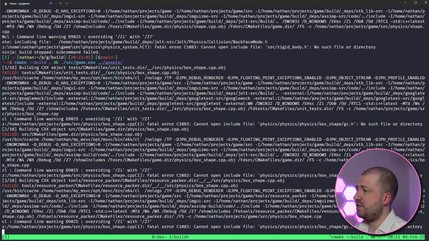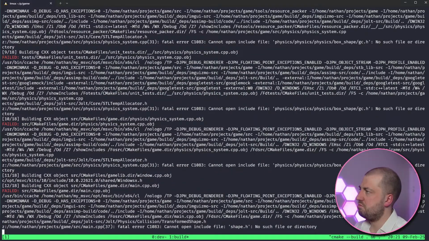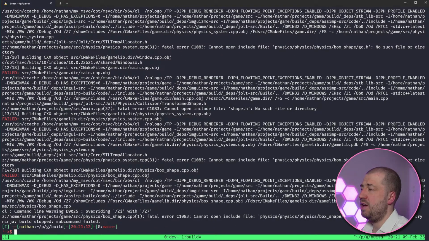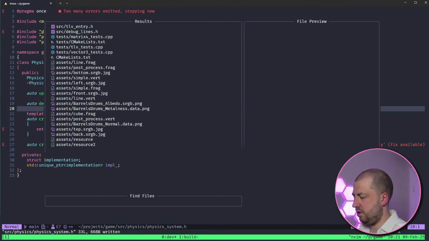Jolt's been not too bad so far, I must admit. It's not maybe how I would design the API, but in terms of the limited subset of features I've looked at, it's very comparable in terms of interface, I'd say, to Bullet. Maybe that's a hot take. I don't know.